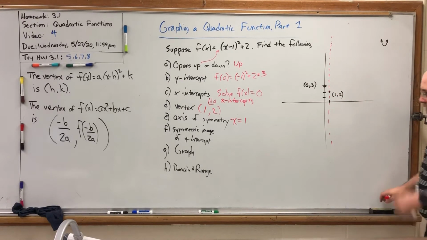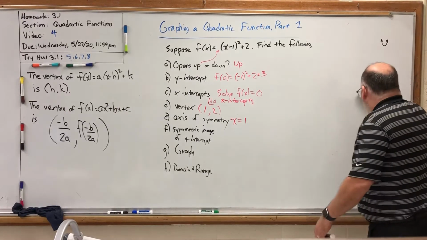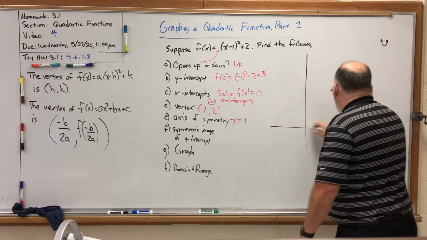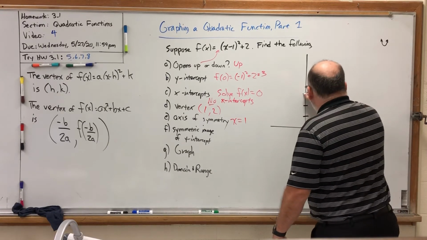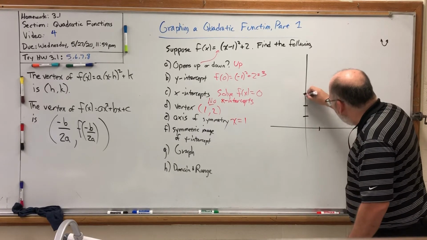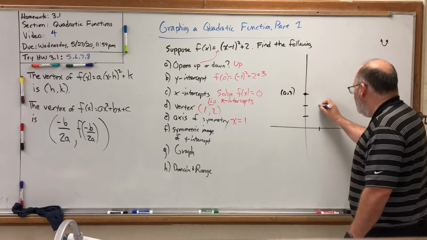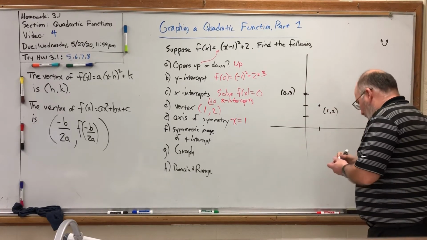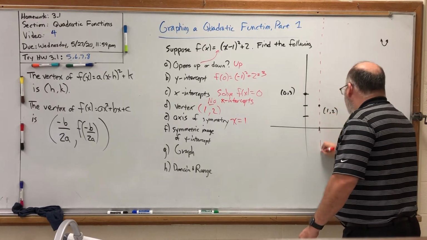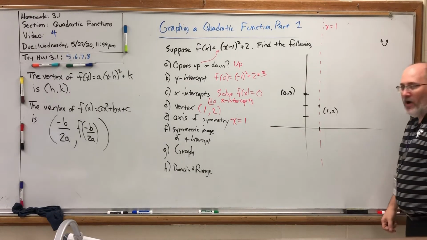So what is the symmetric image of the y-intercept? I'm going to draw this a little bit more spaced out. I should have thought about it and spaced out my numbers on my x and y axis a little bit more. So let's do it this way. All right, so our y-intercept was there at 0, 3, and our vertex was at 1, 2, and our axis of symmetry comes dropping in from the sky right through the vertex, and that's x equals 1. So where is the symmetric image of the y-intercept?